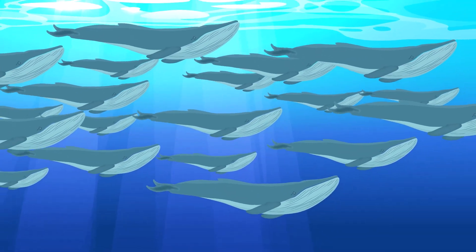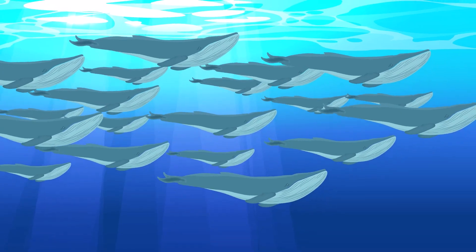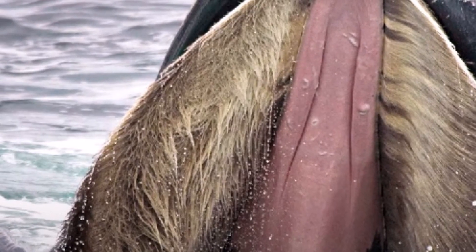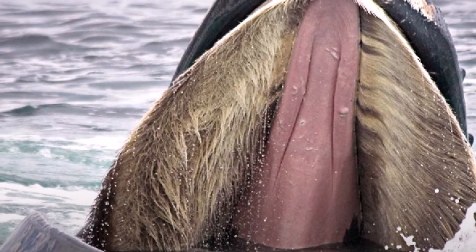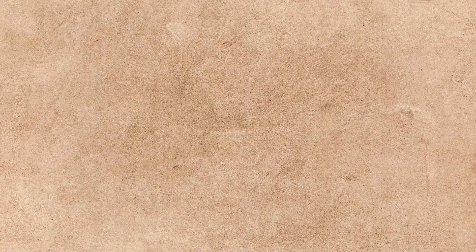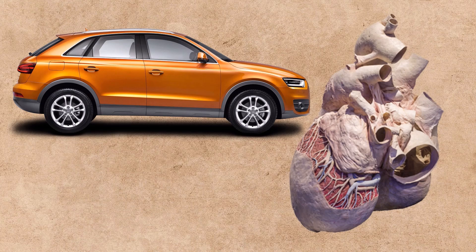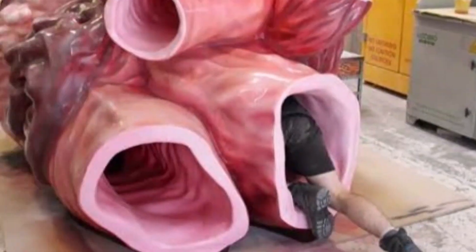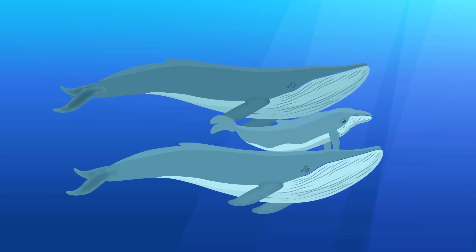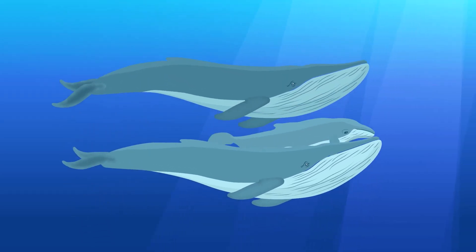It's difficult to imagine a world without these amazing creatures. Everything about the blue whale is immense. Its tongue weighs as much as an elephant, and its heart is the size of a small car. Its arteries are so large you could swim through them. And just like us, these magnificent mammals breathe air.